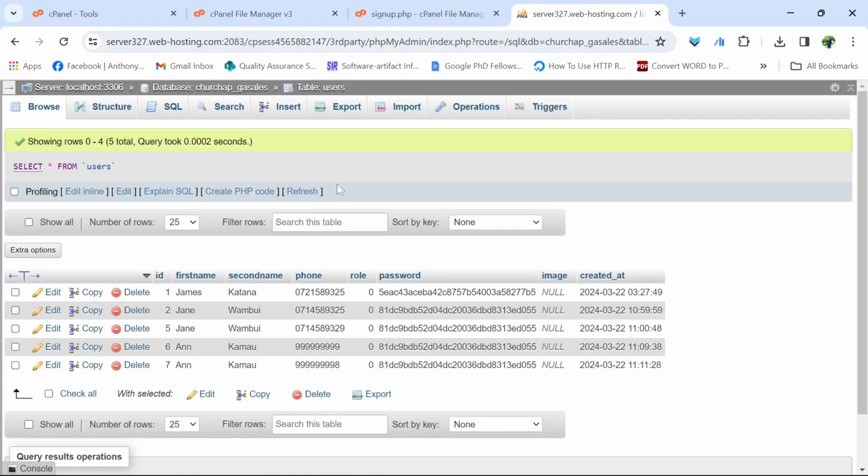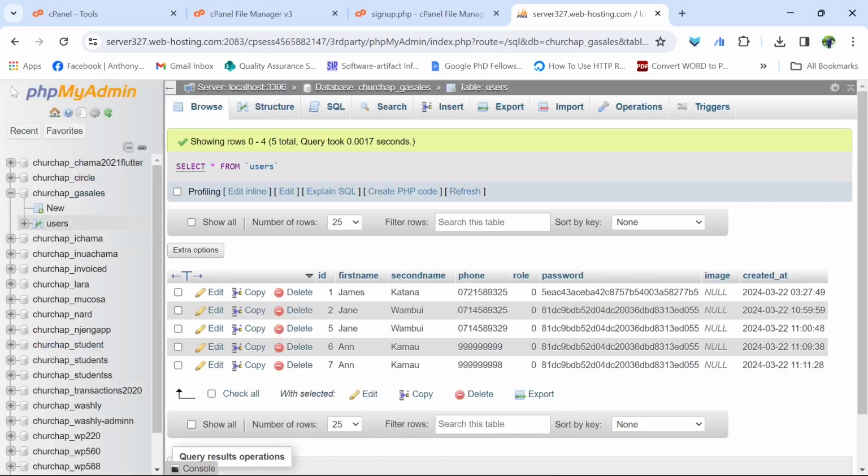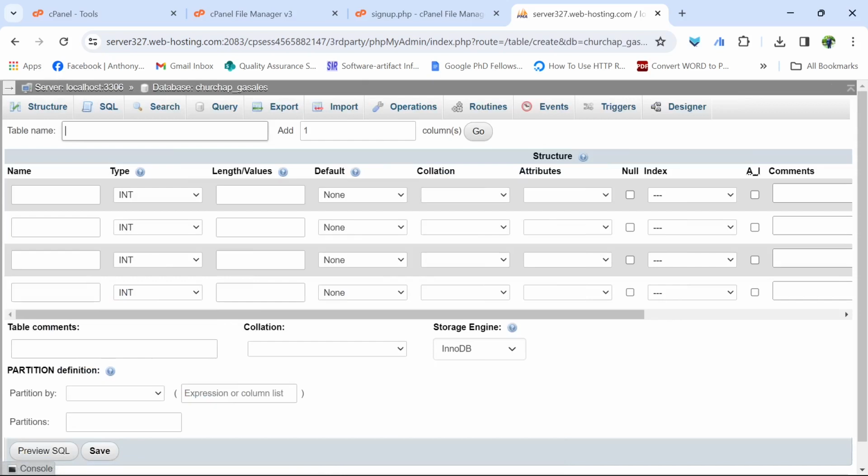Yet, we go back to our database. We have one table, users, that's complete. This is about ordering gases online, or gas online. So let's do this. Let's have a table for products. So new table, name is products. These are the items that we are selling. How many columns do we need here?